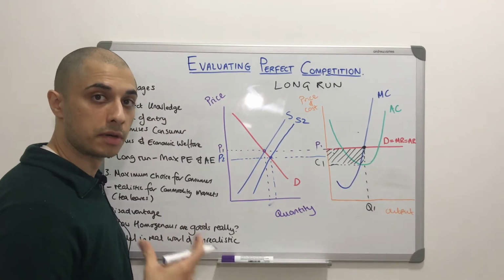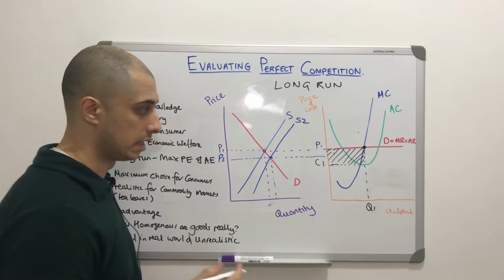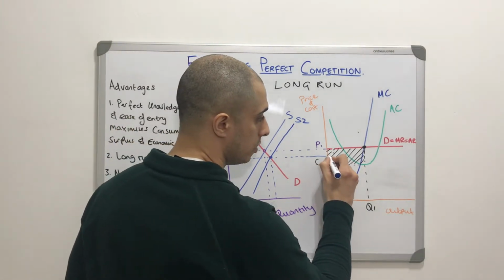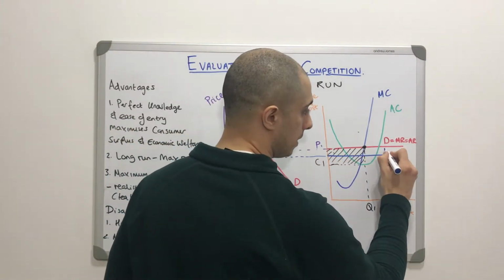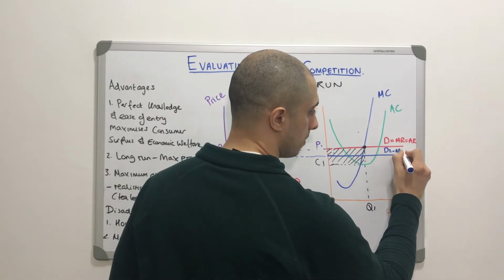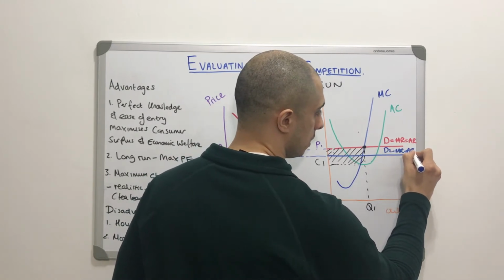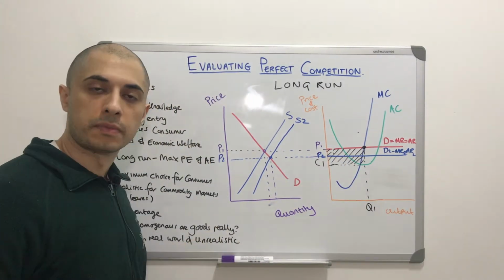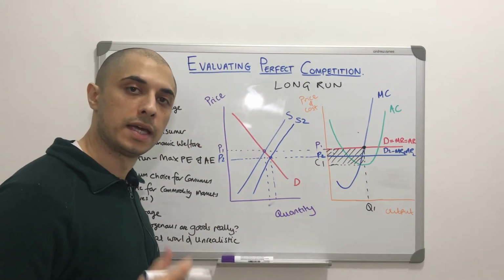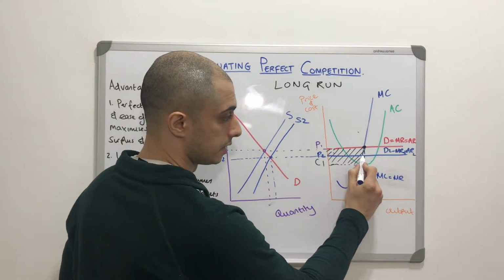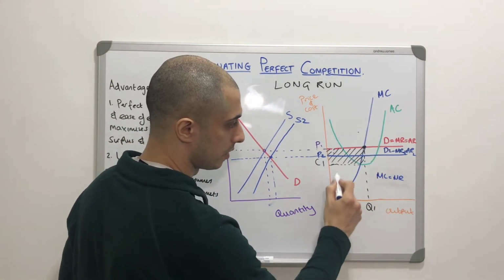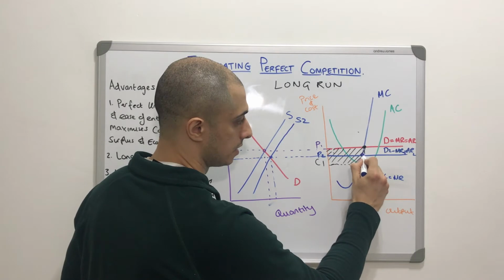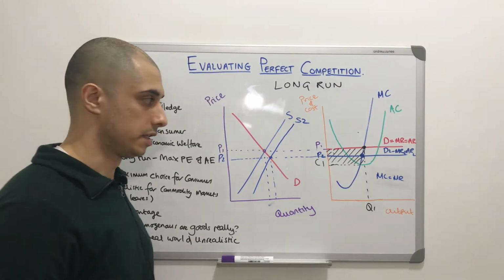Because we're price takers and the demand curves are perfectly elastic, you'll end up with a whole new demand curve. We'll label that as D2 equals MR2, which equals AR2. And you've got the new price of P2. The point of profit maximization is where MC equals MR. In this case, it's just there. So there's MC, the blue curve, there's MR, and that is the point now of profit maximization.